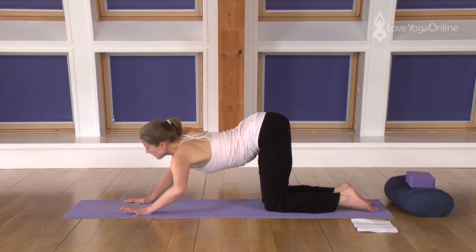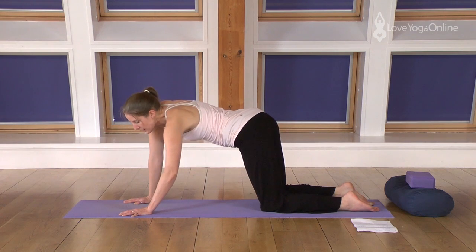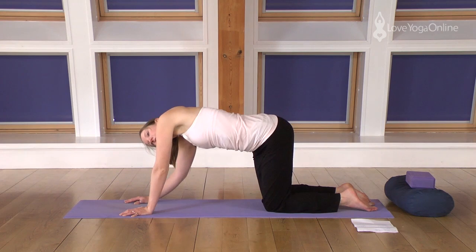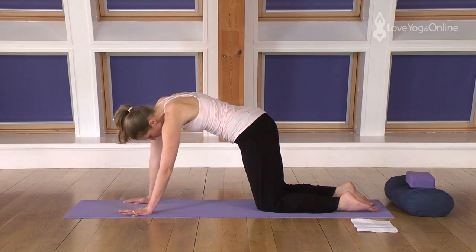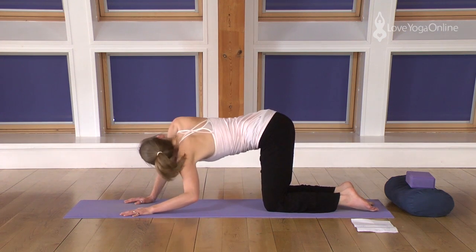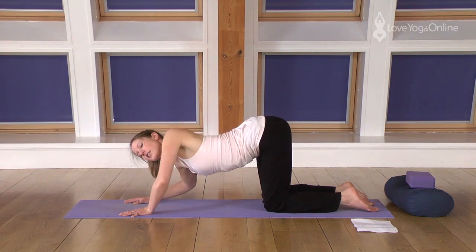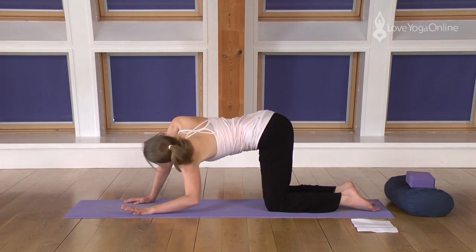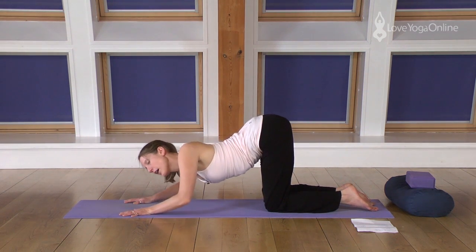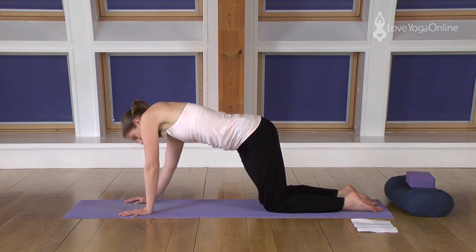So I'm suggesting to move the torso in circles, but if you feel that the shoulders need a little bit more opening or the hips, feel free to move in whichever way feels good for you. We'll take the circle in the opposite direction. Again, keeping the head and the neck relaxed so they're flowing with the circular movements. Keeping the breath flowing deep and even in and out of the lungs.